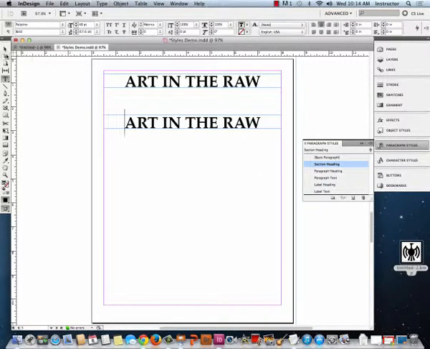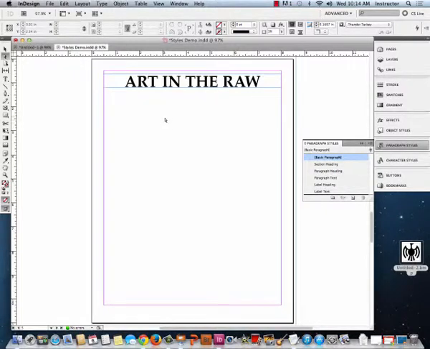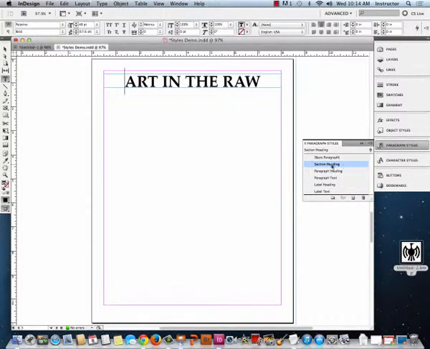So I'm going to delete that. So I've just got art in the raw now. And that's the section heading.